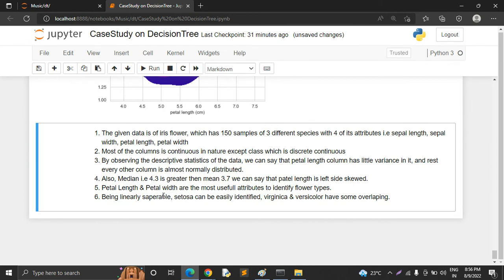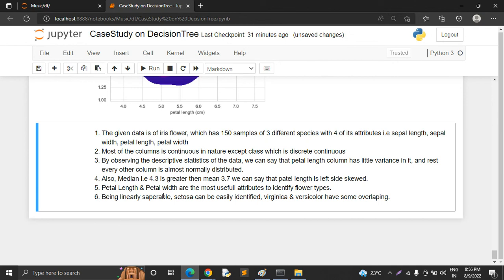So this is how you should create the case study. It's not at all about loading the data and drawing some kind of plots or pair plots or descriptive statistics. You should also have the idea about the insights that those plots are telling you.